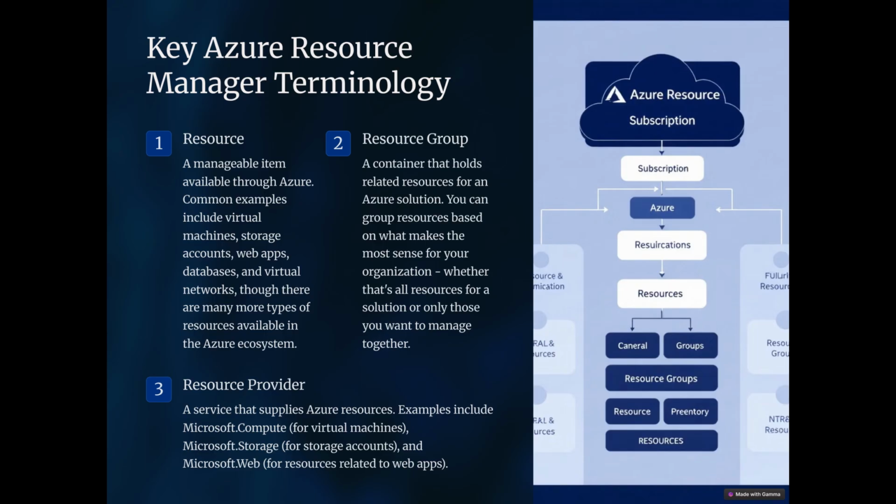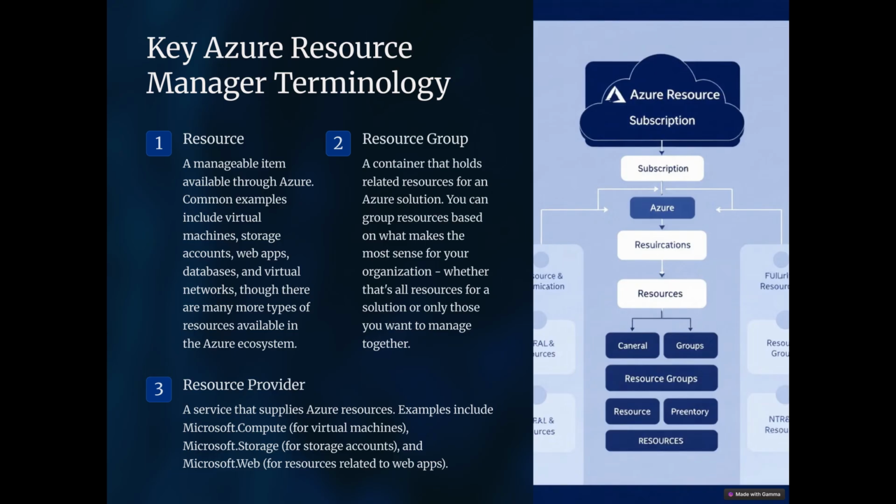Basically, each category of Azure resources has its own dedicated resource provider. That's how Azure keeps all those services organized and manageable. All right, so just to recap, we've got resource, the individual building block; resource group, to organize them logically; and resource provider, the behind-the-scenes service that makes it all happen.